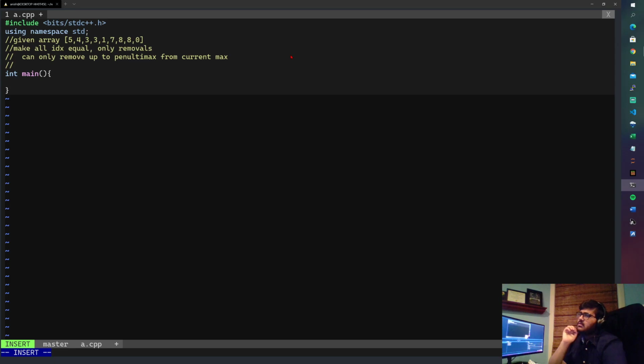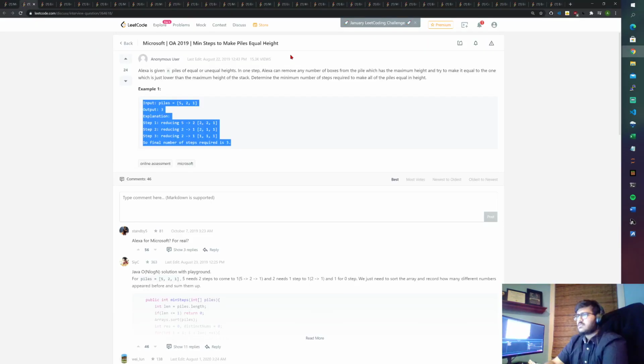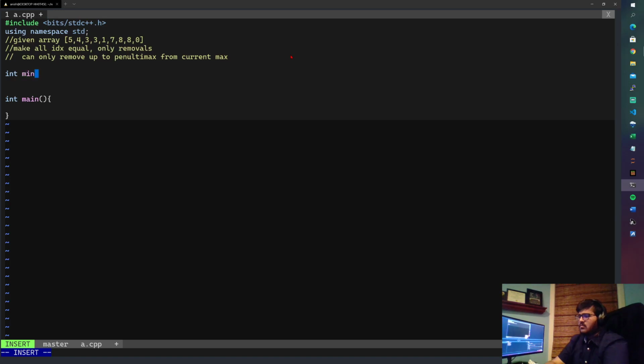So basically, you just need to make the best way, hold up, this seems like it would be very, very easy. And what is it called? Min make equal. So you are given a vector of ints.